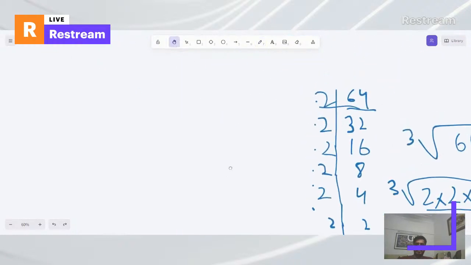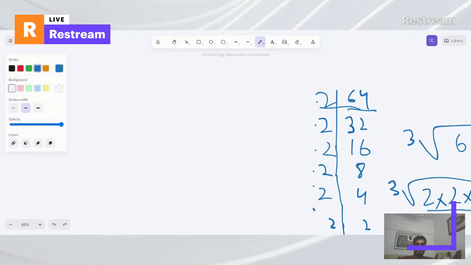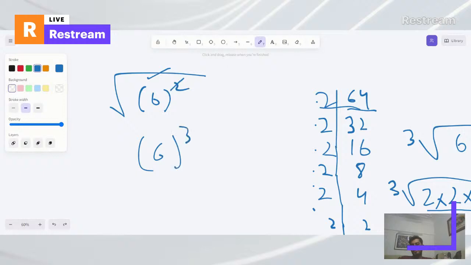Right, so if I continue and I write my answer as maybe 6 squared, and now if I apply the square root over it, it's a direct procedure. I can cut the power with the root, but it has to be the same root. I cannot cut the square of 6 with the cube root of 6. I cannot do this. If the power is 2, then it has to be the square root.